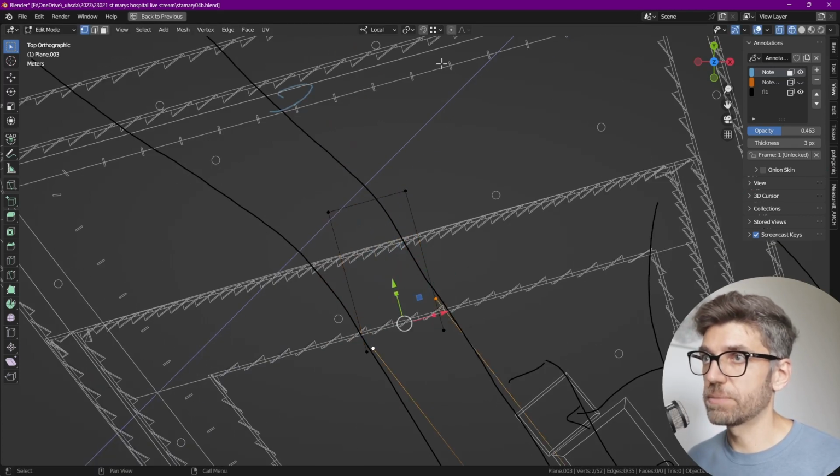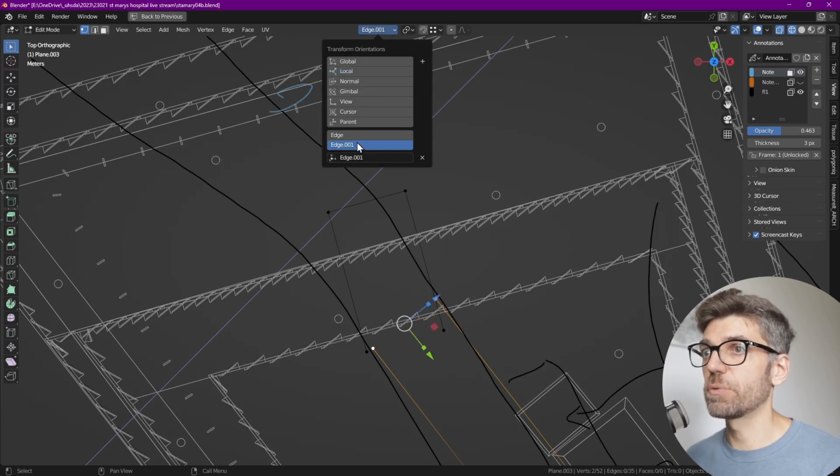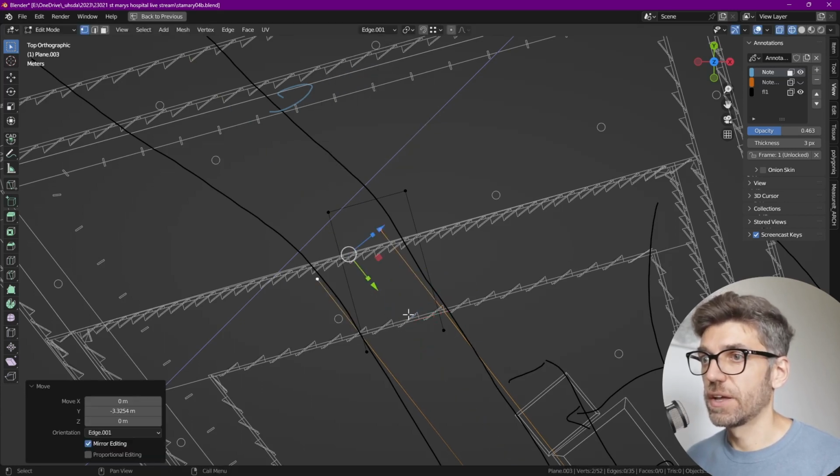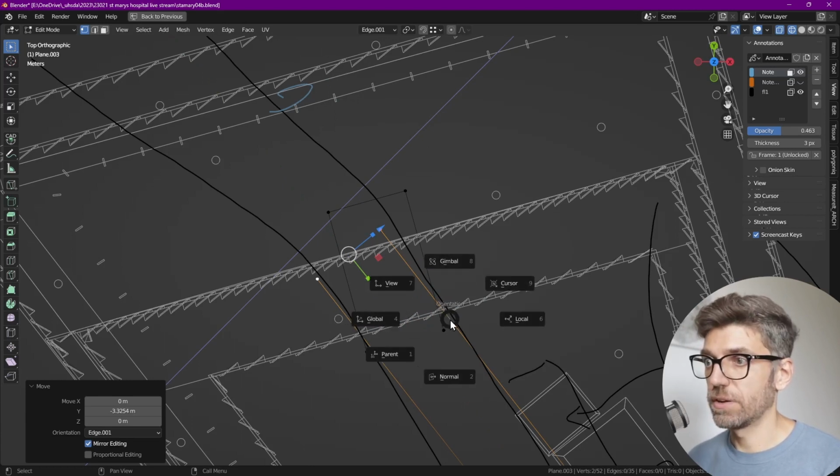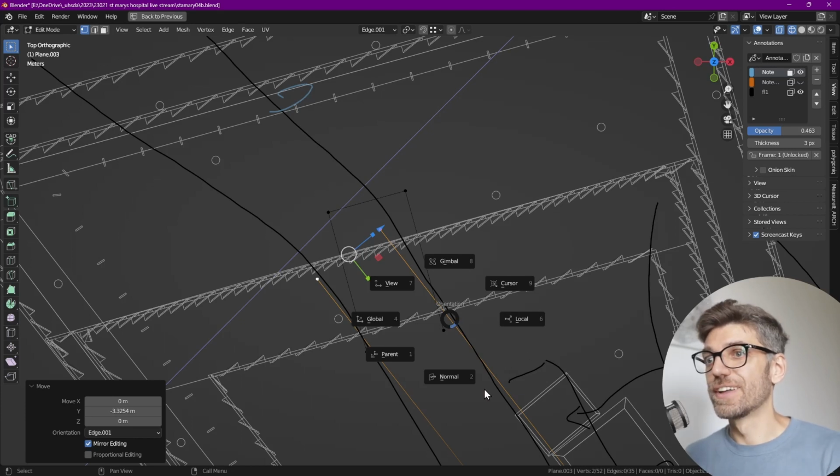Now let's grab these over here. Go back to edge. I wish there was a shortcut for that. I wonder if there is. Which one would it be? Here. It would have to come as parents, but it's not. That would be pretty cool. That would be really, really cool.